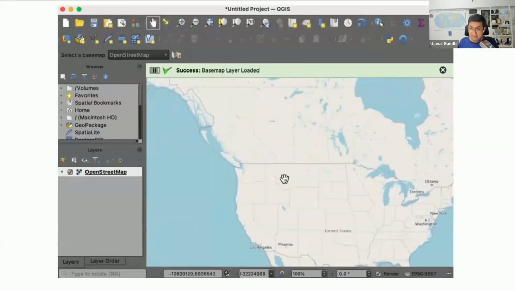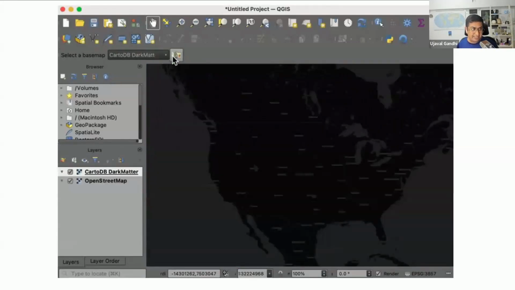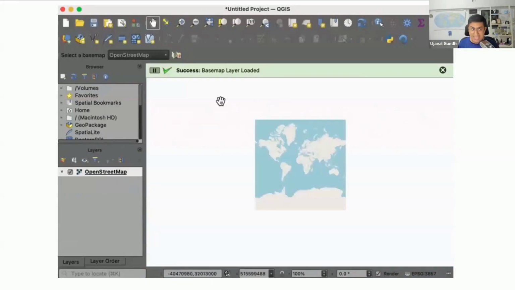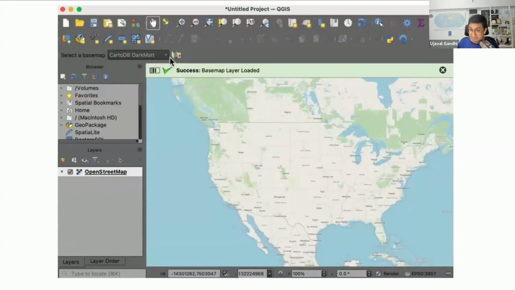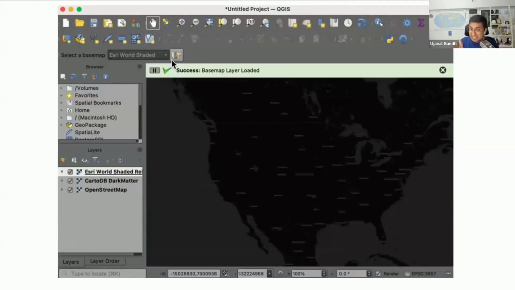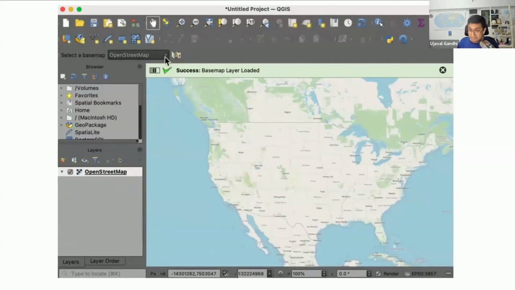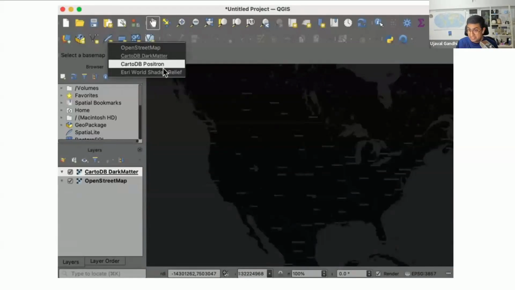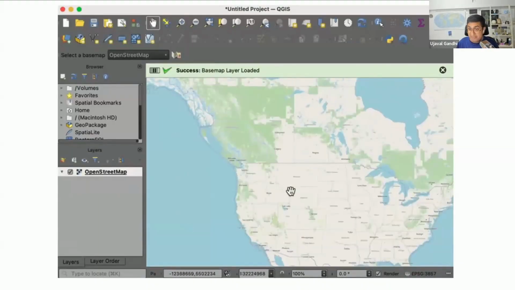We're going to build a plugin, which we are calling a base map loader, where we want to create a toolbar like this, where you can select different base maps and click a button to load that in your QGIS. It's a simple plugin, but it'll give you idea of how to first add a button where you click something and something happens. We'll also add some user interface, how to do a drop down. We'll learn how to do that, and then how to build a toolbar and add it to QGIS. And then add the functionality where you select the base map and it adds that base map to QGIS.